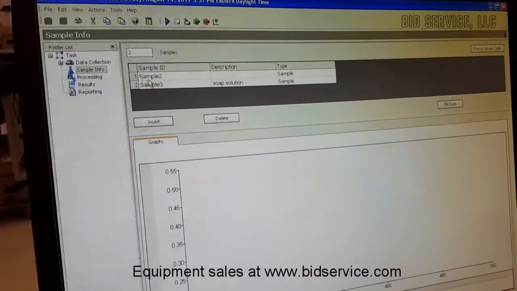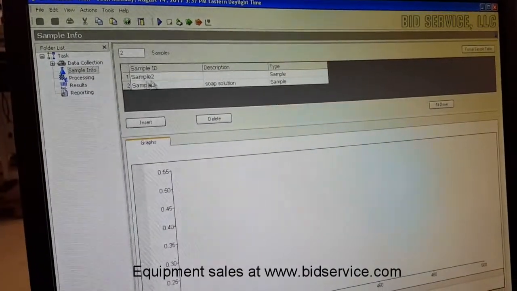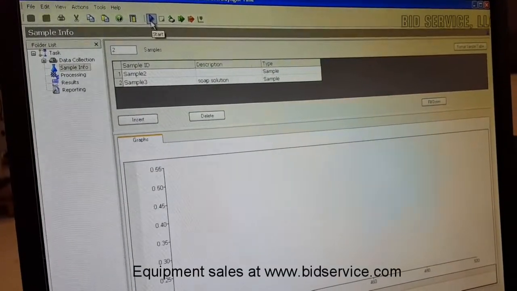And once we enter the sample data, we can run a scan by clicking on the start button.